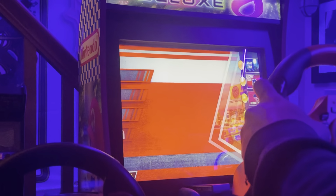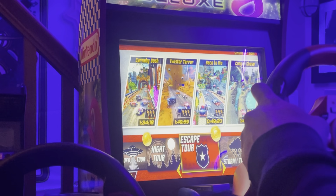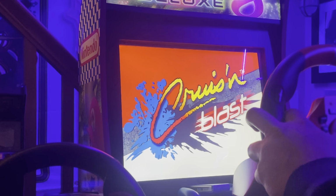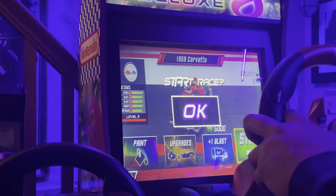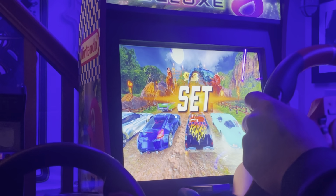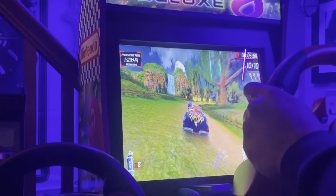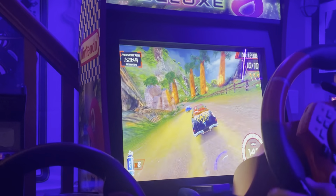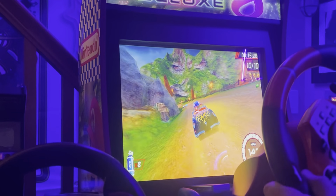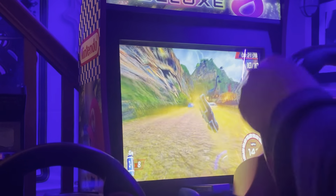Bass shaker going. This is single player. Do one of the tours. I opened up a lot of these tours. Dino Tour is kind of impressive. And my 1959 Corvette. Well, I've got full blast. Let's go. Back to cruising. Very similar gameplay to like Cruisin', to Fast and Furious Drift, which is the one on the arcade 1UP cabinet. It's just a modern version.